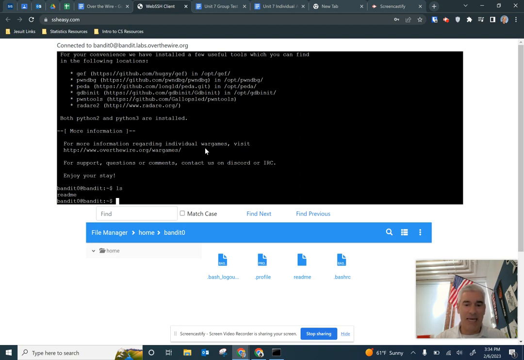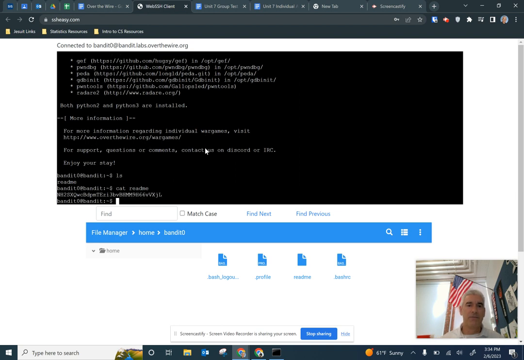And then I can cat readme. You'll also notice there's just a little bit of a lag because I'm going to the website, which is then in turn going to overthewire.org. Okay, now I've got it again this way. You can use either approach, whatever is convenient. I would always try to use the program on my own local host rather than going through this. But this is a nice workaround if you don't have access.